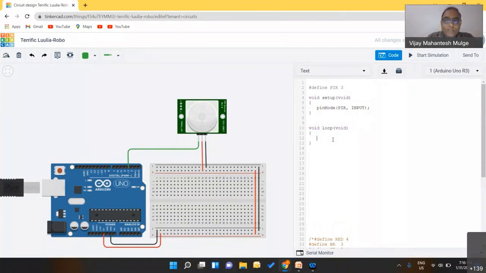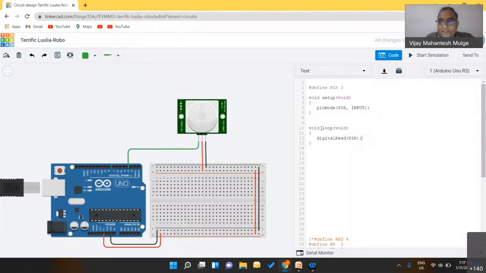Now, in this case, what am I doing? I'm doing the opposite operation. I'm reading the value from the sensor. In that case, I call it digital read. Digital read. Read the value from which pin? From the pin that is declared as input, here declared as PIR. So now this signal pin, this PIR pin, either gives me a value of 0 or a value of 1.